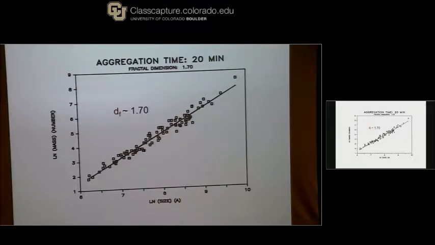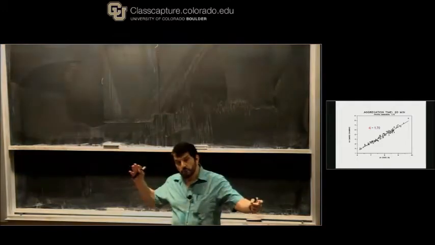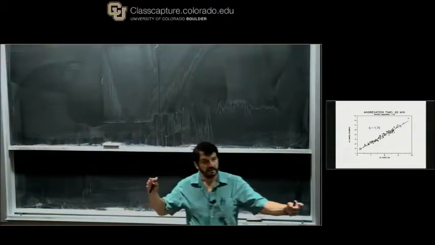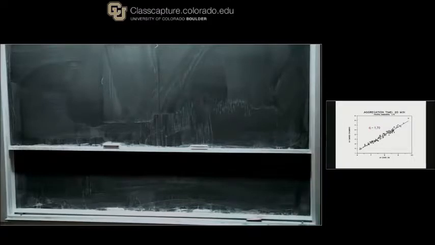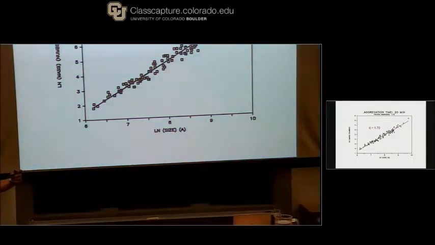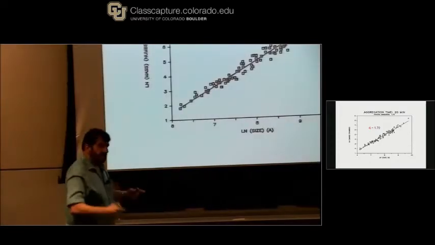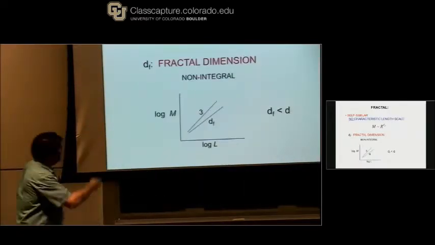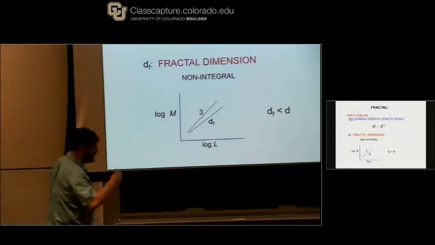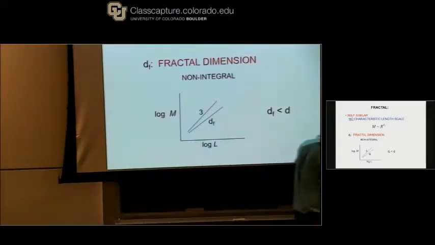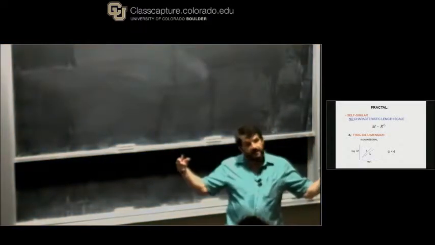That means that the mass is growing, but it's growing not as r cubed, but much less than r cubed. In fact, it's growing less than r squared, right? If the mass was growing as r squared, then I could completely cover the surface. But it's growing less than that. And that's what it has to be. This is a fractal. The mass grows as the radius to some fractional dimension. And that's the key, that's why you can see through these things: it's growing a relatively low amount of material so that it has lots of holes in it.